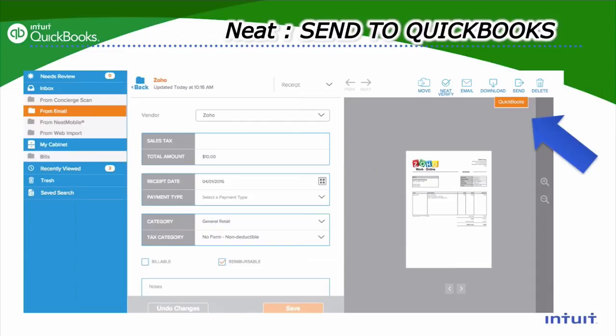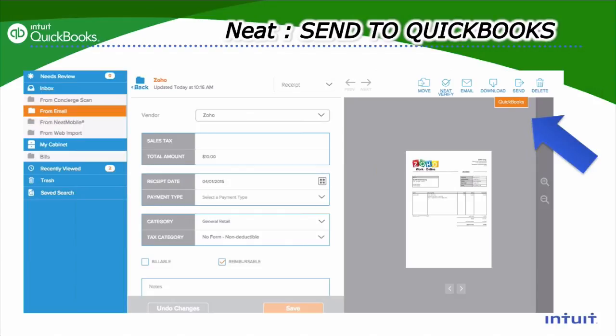Okay. The other interesting thing about it is different document types. Once you bring in a document, you can actually tell Neat, because sometimes a receipt and a bill may look the same. There are a lot of receipts that come in on a regular 8.5 by 11 sheet, and there's no way for the system to know whether this was supposed to be a bill or a receipt.